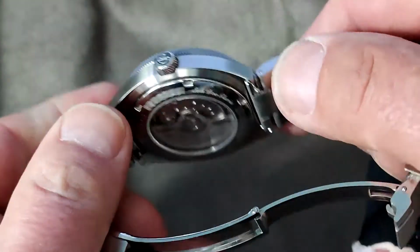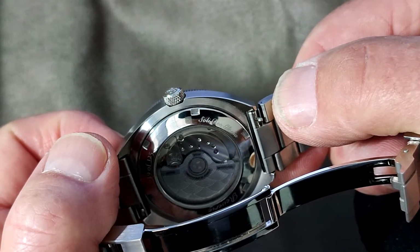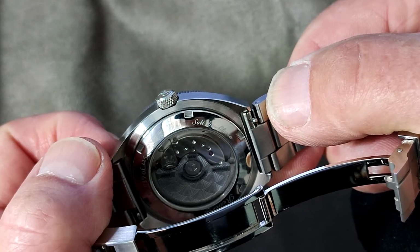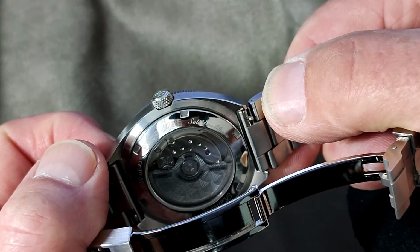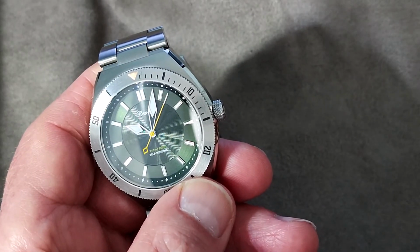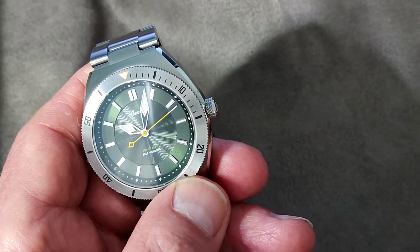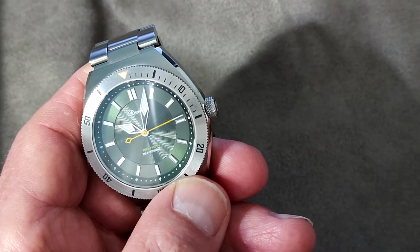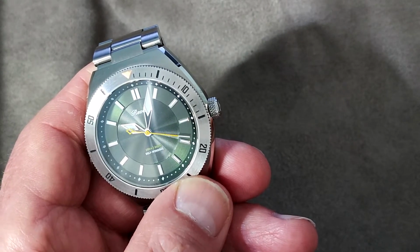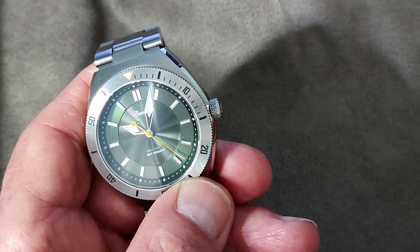Now inside the watch, and let me show you, is the Miyota 9039 automatic movement, which is the same as the 9015, only without the date facility. It's nice to see Reverie use the correct calibre in order there's no ghost position. Now it's a 4Hz high beat movement that ticks away at 28,800 beats per hour. It hacks and it hand winds, and it's known for its reliability. Regulated correctly, these can be very accurate, although the positional variance isn't quite as good as a Swiss equivalent. It's true some people moan about the noisy unidirectional rotor, but whilst on the wrist I've never actually noticed it.